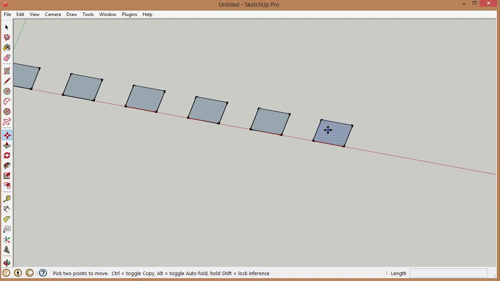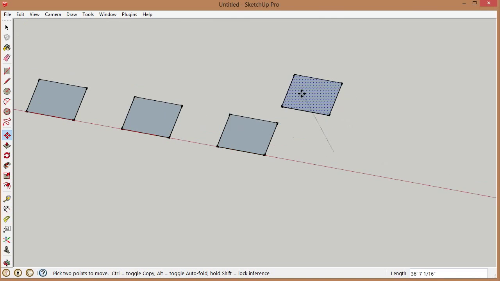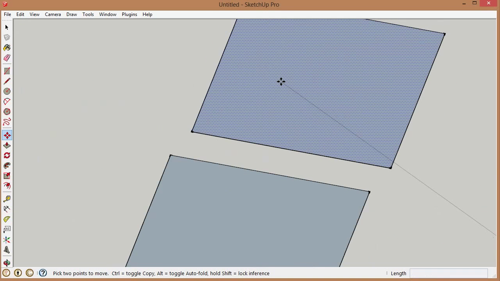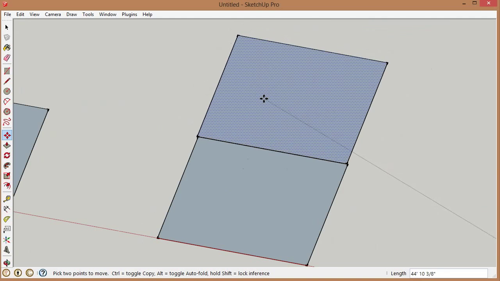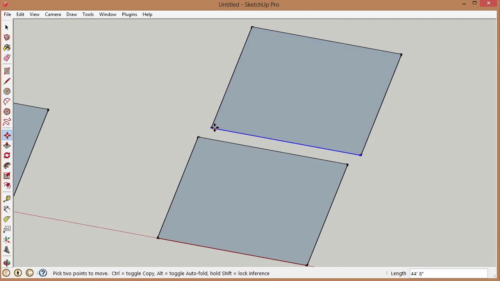Okay, so now I want to move one of these copies. I'm using the scroll wheel to zoom. Place it there. Actually, I'm going to press the space key to put myself in the select tool. Select this, then put myself back into the Move tool.